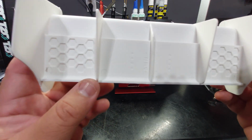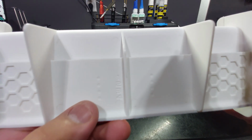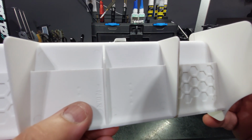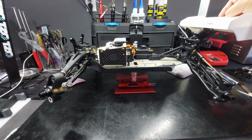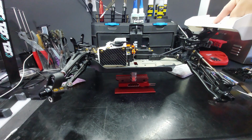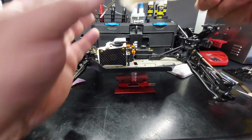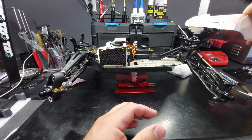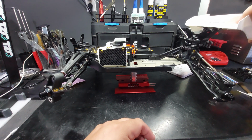All right, so before I make the holes, it comes with the dimples marked where it lines up with the wing mount, and you have 1, 2, 3, 4 mounting locations. I'm gonna go with the second one. Actually, you know what? I'm probably gonna go with the third one to get it pushed back a little bit, just so that there's no chance it interferes, or I don't have to remove the wing or whatever to get to the shock. So yeah, I'm gonna go with position 3, which is almost the last holes, and pushes it back further. I know there are characteristics for moving the wing forward and moving it back.